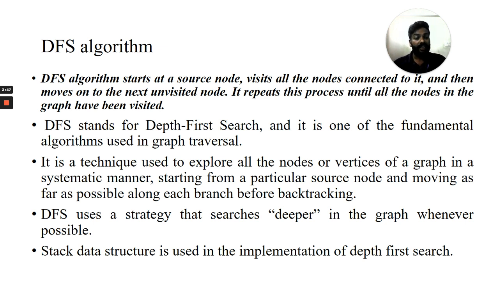And there is a backtracking process. We check whether the visiting node has any other adjacency node. If not, at that time we backtrack to the parent node. That's the common working of backtracking. Then DFS is a strategy that searches deeper. You already know depth first search, and the data structure stack is used in depth first search. Okay, we go to the next slide.